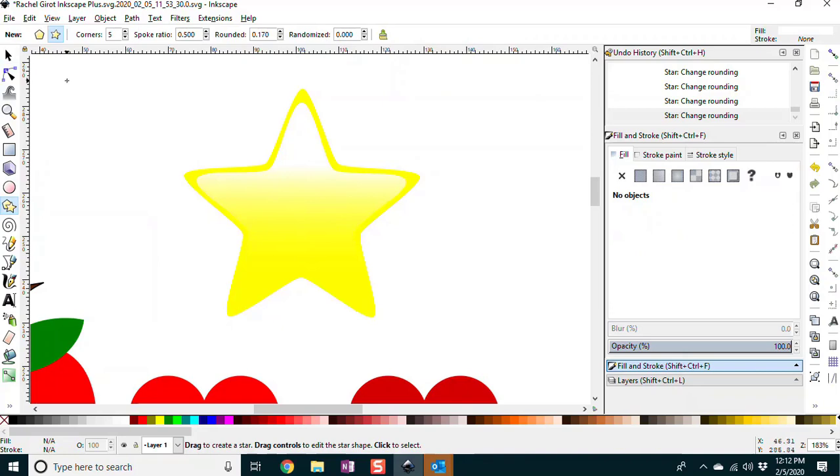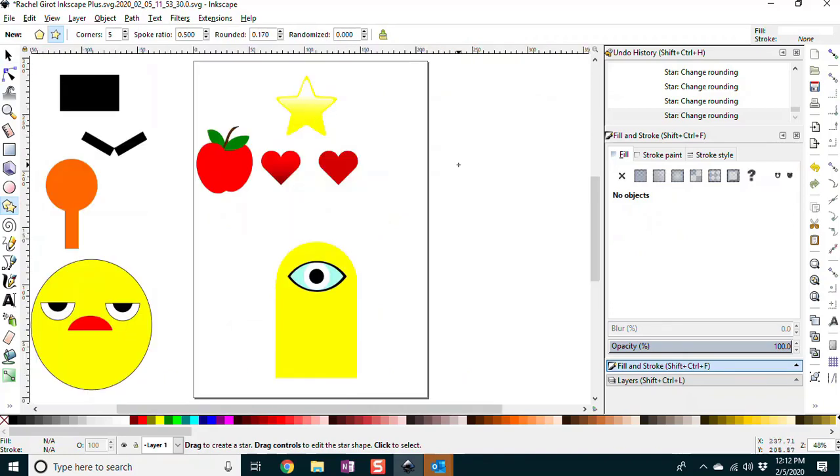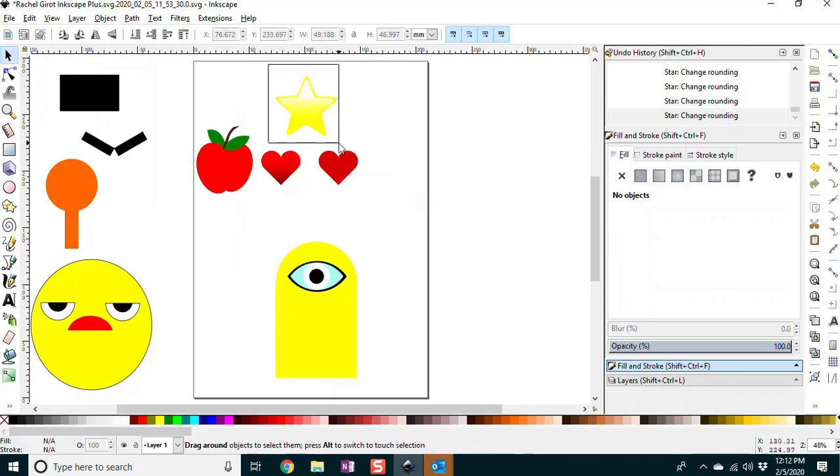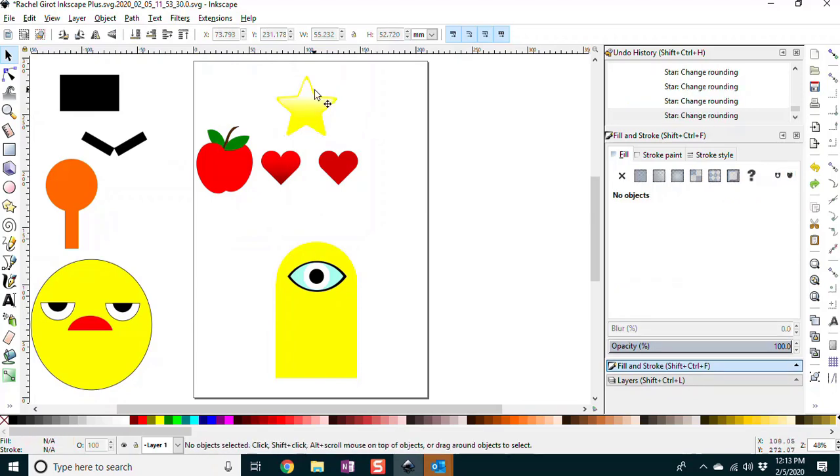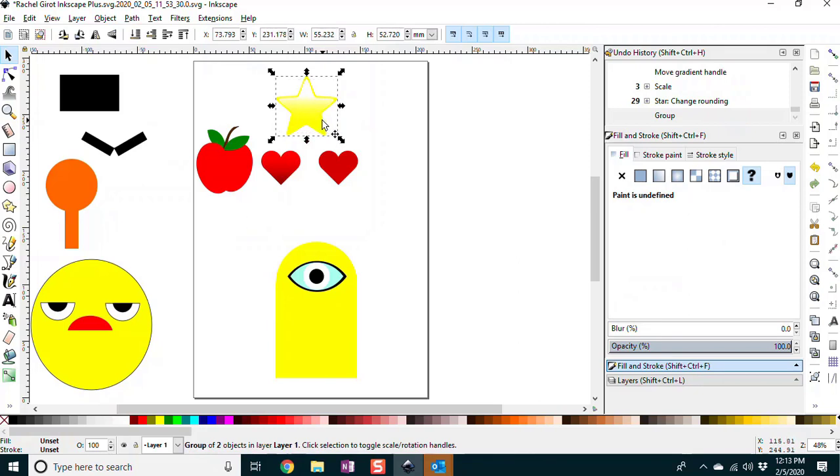All right, let's go ahead and hit 5. Come out. Look at that star. So that's beautiful. I can go ahead and grab that. If I want to group it, I can, or if I want to do union, I can. So I'll just go ahead, path, union, and now, oops, that didn't work. That's not what I want to do. I want to group them. Sorry. So Control G. I forgot it's going to change the color to the one at the bottom.